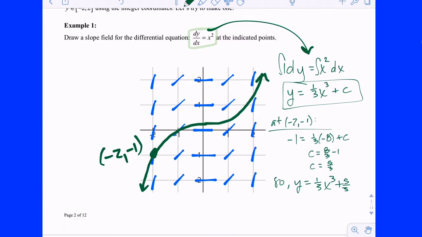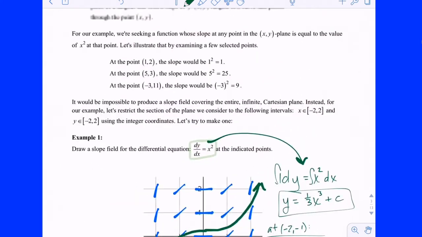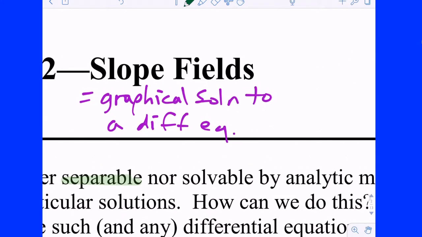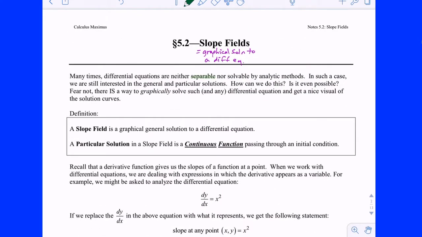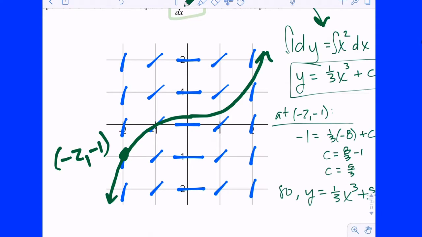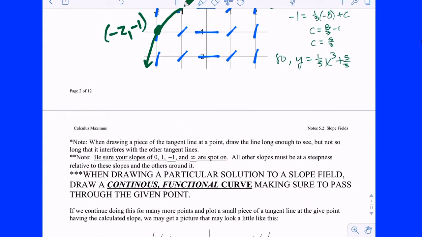A slope field is a graphical solution to a differential equation. We saw the family of x cubed solutions shortly before we found the particular solution. This is particularly useful when you cannot find the antiderivative equation. It's also useful because you can program a computer to generate slope fields, because it is just mindless, numbing, repetitive work. A computer can generate the graph of the solutions very quickly and easily, without complaining.